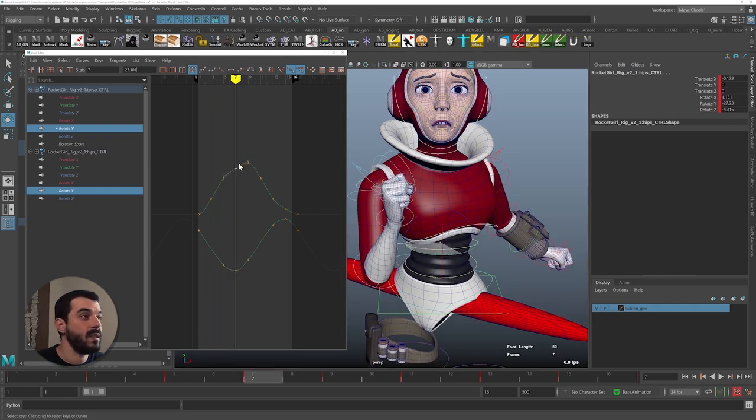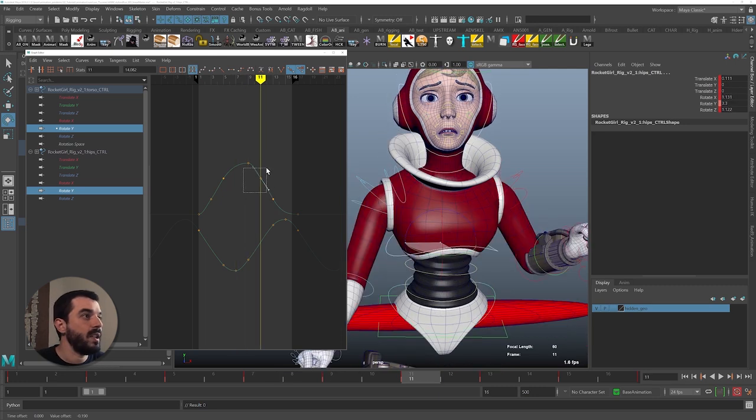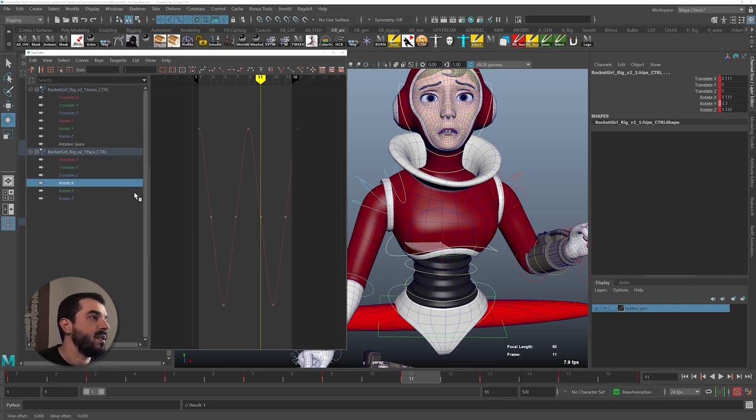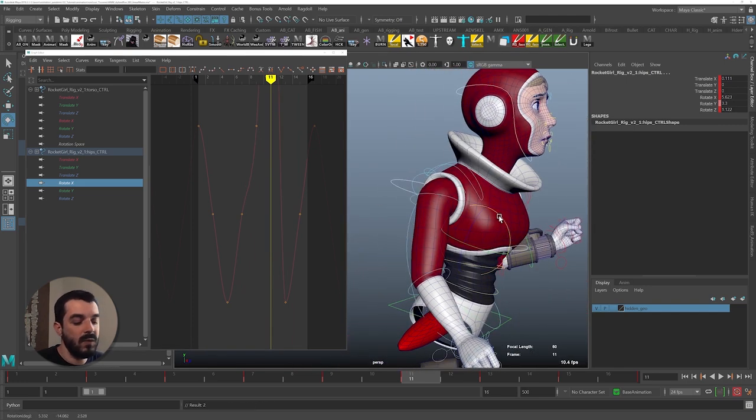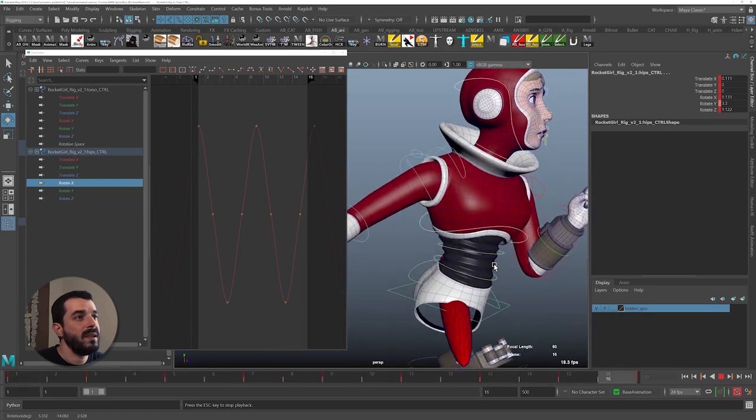Just like I simplified the curves on the hips earlier on, I can maybe delete this key and just keep the curve simple and smoother, and do the same, remember, on the opposite side. And then maybe you want to check if deleting this key makes any difference, and it does make quite some difference. So I will just smoothen that curve. In Maya 2022, if you're using it, you will find out that the auto tangents will align themselves a lot better with the existing curve, so you will have to do much less of this hand tweaking of the tangents, which frankly speaking doesn't make much sense. So there you go. And in here we have the forward and backward, which we introduced earlier on. We have a bit of forward and backward motion there, but it doesn't bother me and it's hardly visible.